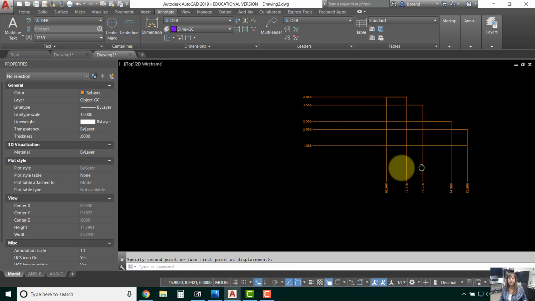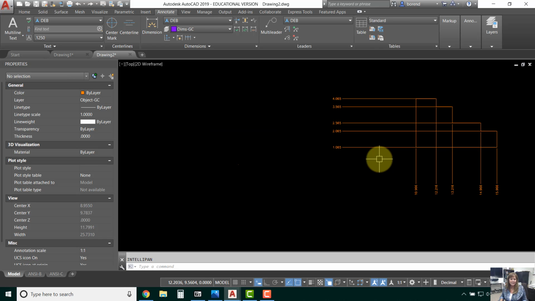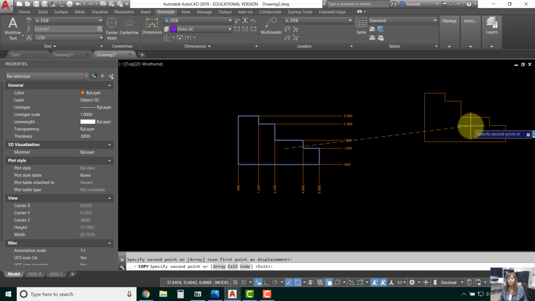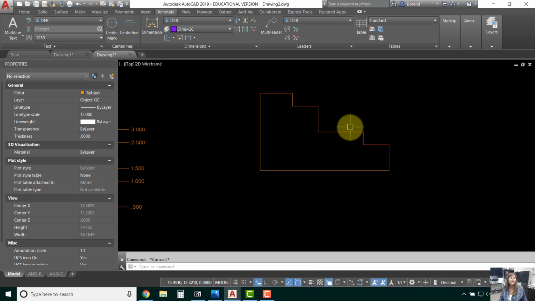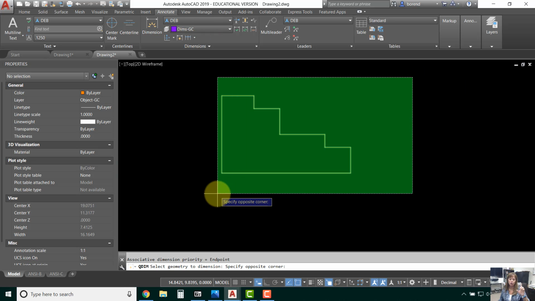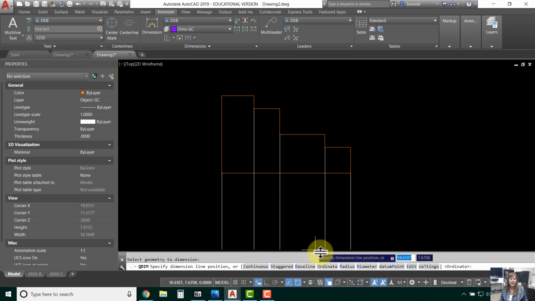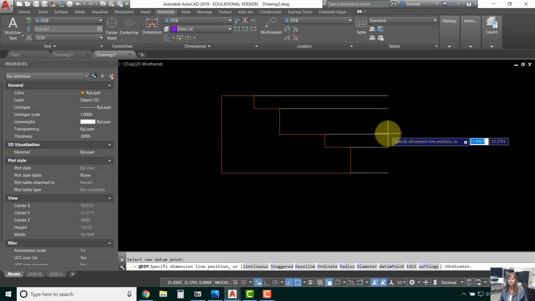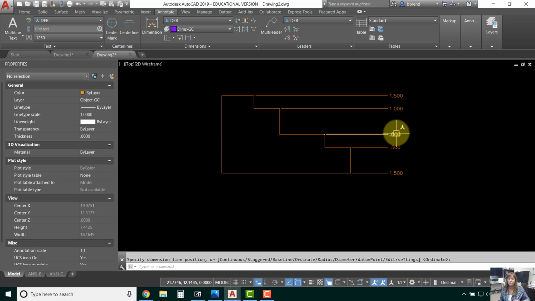Let's take that, whoops, I didn't want to do that, sorry about that. Let's copy this object again. I knew it was something really stupid. If I come in here and do a quick dimension, I'm going to use the crossing window now, and I have ordinate dimension, and I pick my datum point, because maybe I want this to be my 0, 0. So you can have 0, 0, 1 inch up or a ½ inch down. There was my 0, 0 place.